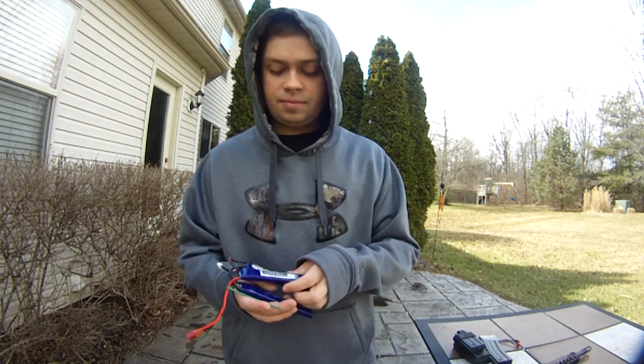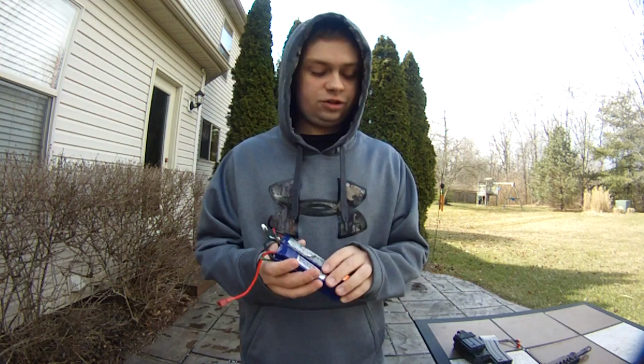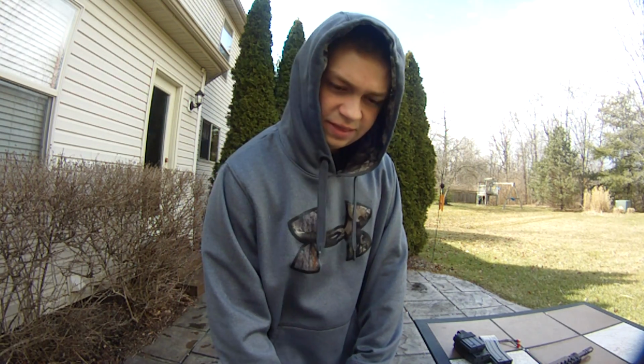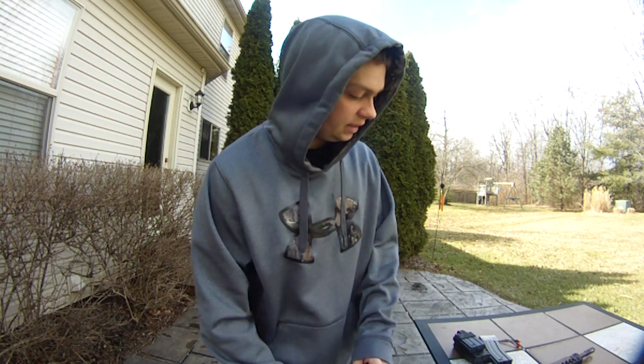As far as the battery, I'm going to be shooting with a 2000 milliamp. It's about 3/4 charged. It's a 15 to 25C 2011 one. He has a brick 2200. I think it's a 40C, so 30 to 40, I assume. I think it's a 22, and it fits the stock. He said it barely does.